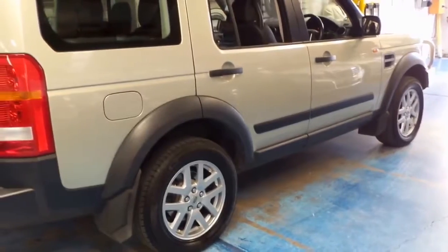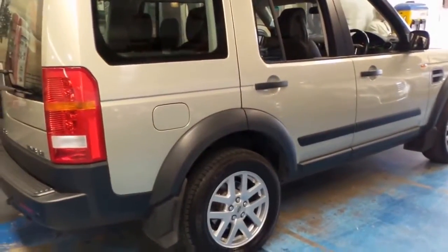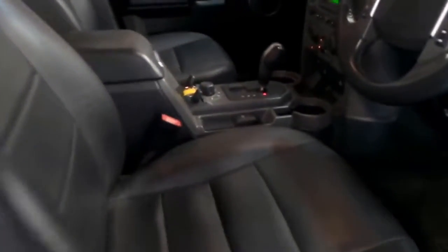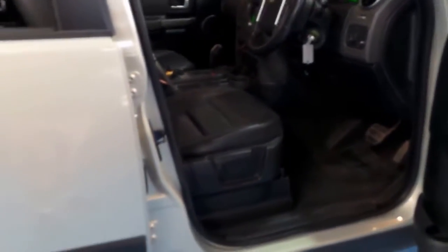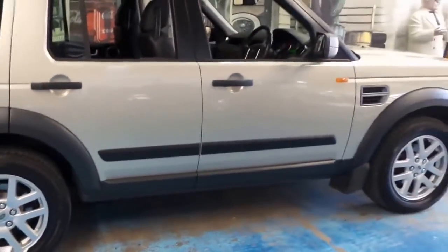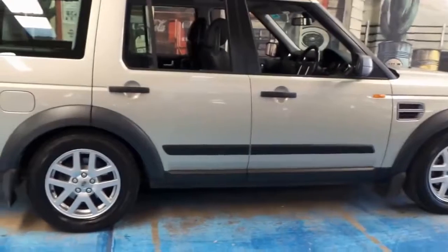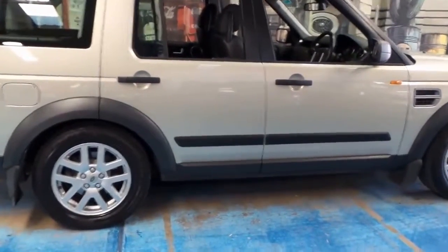So it must have had an air compressor changed at some stage. Generally when they start to age, they just get slower and slower as they go up. But I think, you know, if you did have to change one of these air compressors, I think they're only about $1,400 or $1,500, which in the whole scheme of things isn't too bad. So I'll close the door and we'll see if we can see it go down. Yep, front first. And the good thing about this car is when you put the suspension down, it really goes down. On some other cars, you've only got a range of a few centimetres and it's a bit of a waste of time.